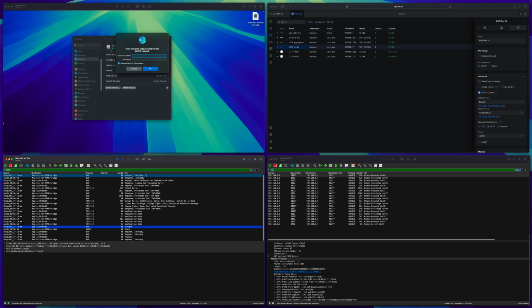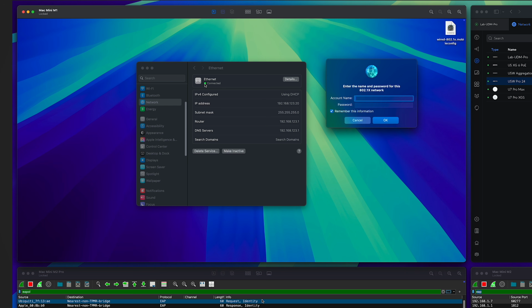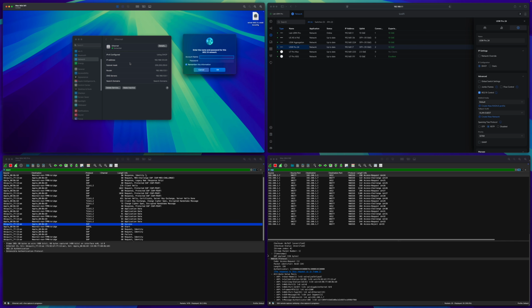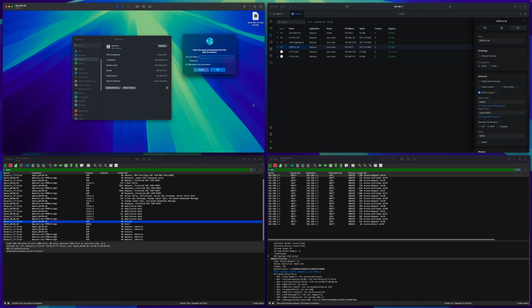Just to make sure that's the case, if you check the Mac Mini, see, it's showing green color, which confirms it was a success, right? But if you look at the IP address, it's in the 123 subnet, which is exactly my guest VLAN subnet. Yes, the computer successfully received a guest VLAN IP address. It can do whatever it is supposed to do in the guest network, which is nothing, right? In my testing, I used a guest network as the fallback VLAN. But in your case, based on your scenarios, you may configure the fallback VLAN to meet your requirements. Okay, I just wanted to explain what the fallback VLAN is.